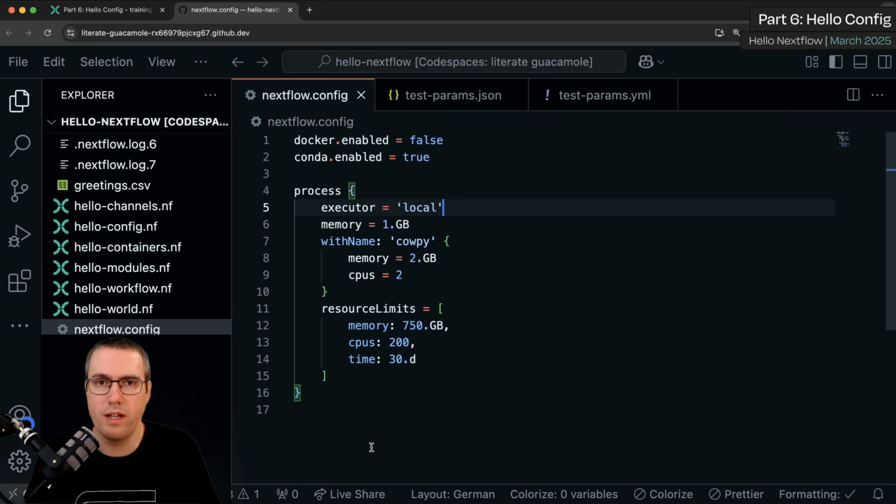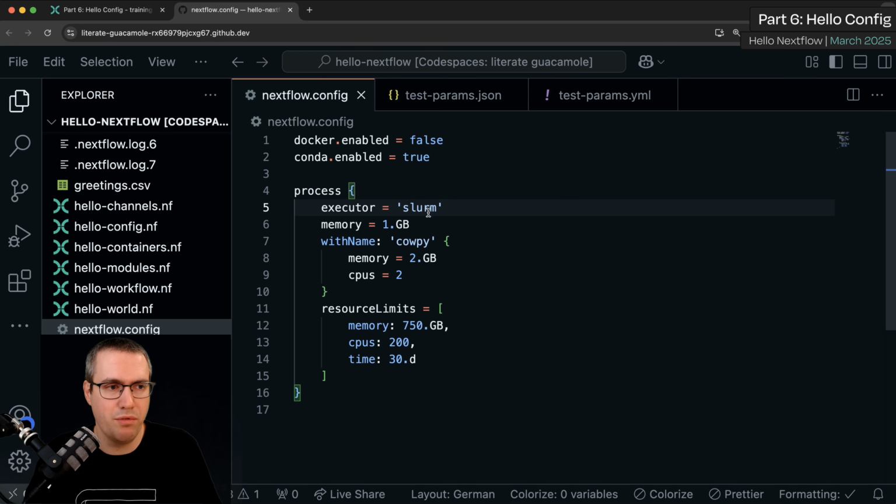wherever you launched Nextflow. I could specify instead Slurm, and that would submit Slurm jobs, or I could say AWS Batch, and that would submit jobs to AWS Batch. You need some additional configuration in some cases. For example, running on cloud will need certain credentials, but really this is the core of it. And it can be as simple as 1 or 2 lines of config to run your workflow in a completely different compute environment.